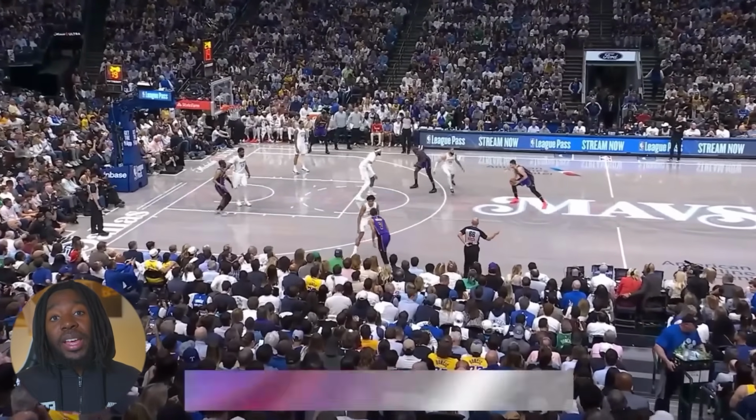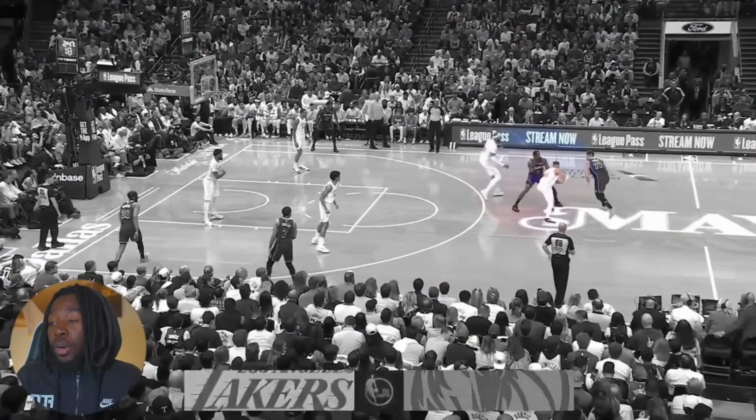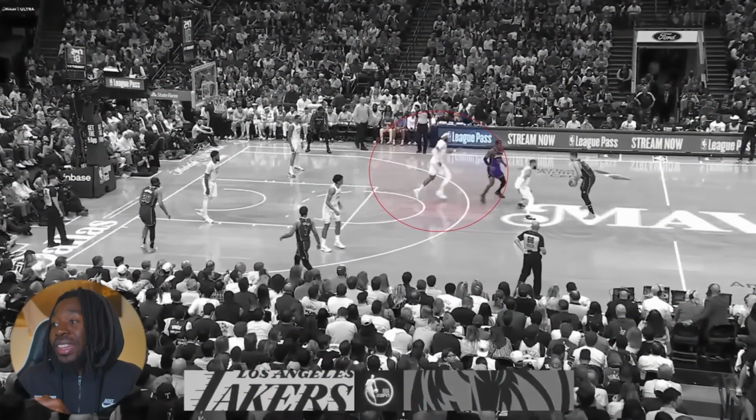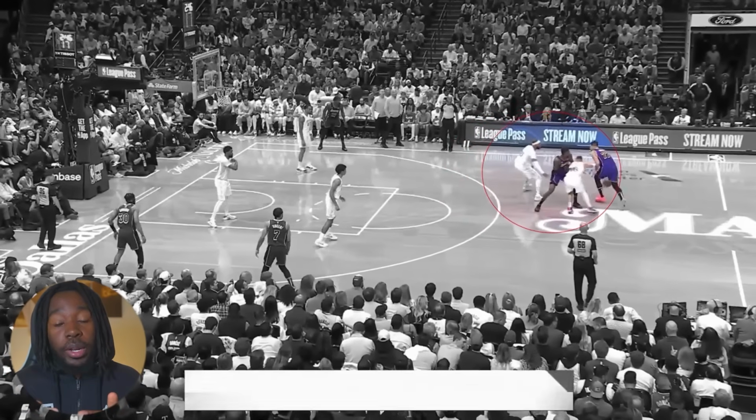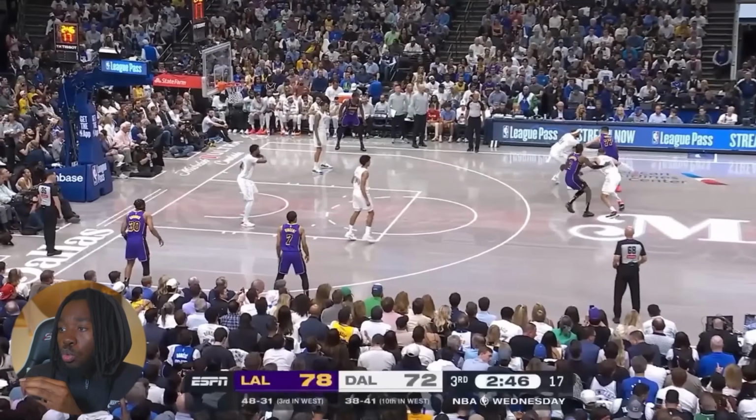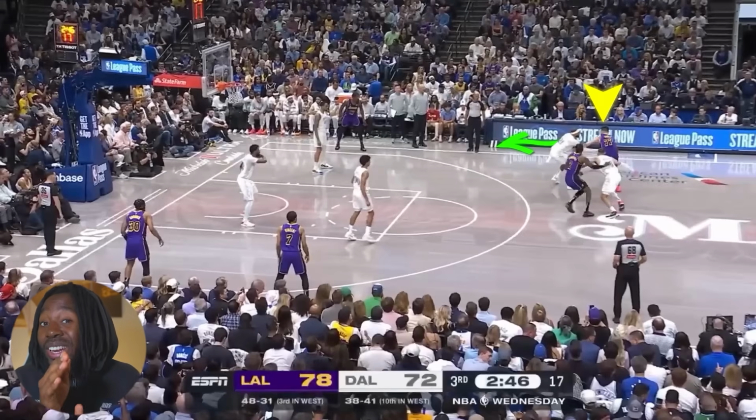On the second play, Luka Doncic gets a screen from Vanderbilt, and Daniel Gafford steps up so that they could blitz Luka Doncic off the screen. But since Gafford leaves room towards that right wing, Luka's able to turn the corner, and he has more room than it looks like because PJ Washington is not going to leave Finney Smith, who's a shooter, in the strong side corner, so he's not going to help at all.